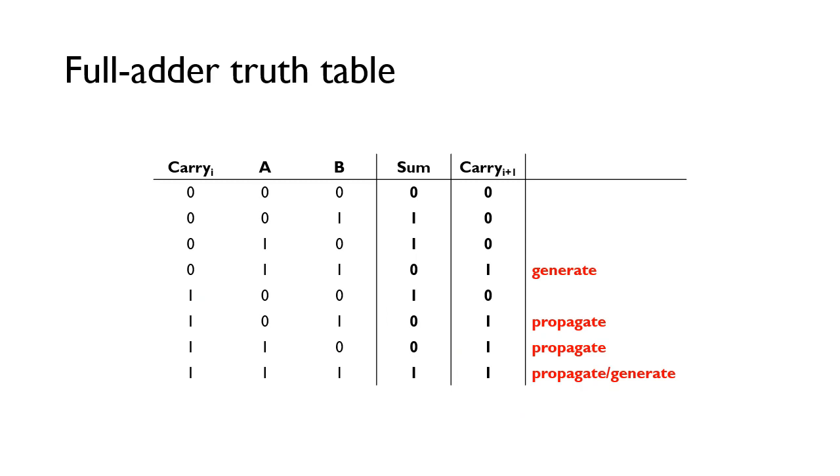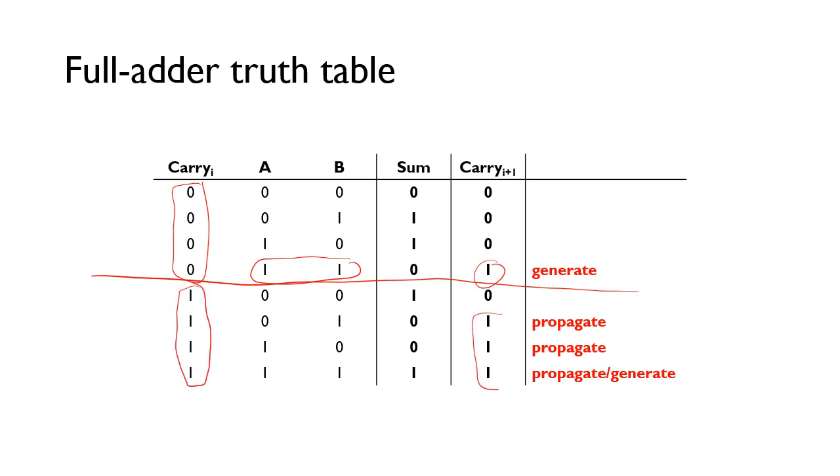We can see these actually from the truth table. This is the top half of the truth table. When there are no input carries, we generate an output carry when A and B are both 1. And then for the second half of the truth table, when we've got input carries, we get an output carry for these 3 cases. The first 2 are propagating the carry, and then this last case we can also say is generating, because that's the same case, A and B both 1. So that can be classed as generating a carry as well.